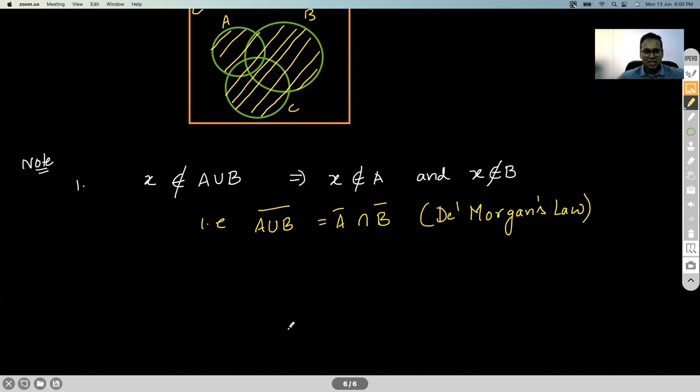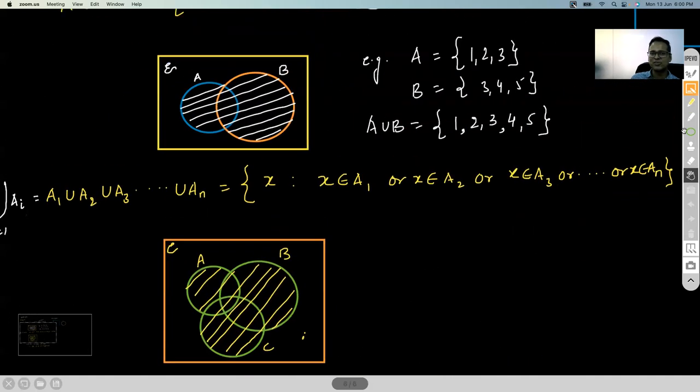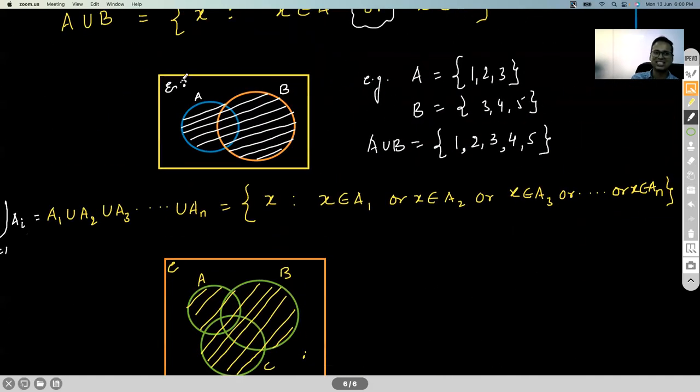Is it fine? So if there is something which is not lying in A union B, it means it's lying outside. So it is in the universal set, but it is lying outside. If it is lying outside, it cannot be in A and it cannot be in B either, because if it was in A or in B, then it would have appeared in A union B. Aditya, see this point. Let's take a point over here, an element which lies here. Let's call this element E1. Now, this element E1 is not present in A union B. And you can see from the Venn diagram that if it is not present in A union B, it cannot be in A and it cannot be in B.